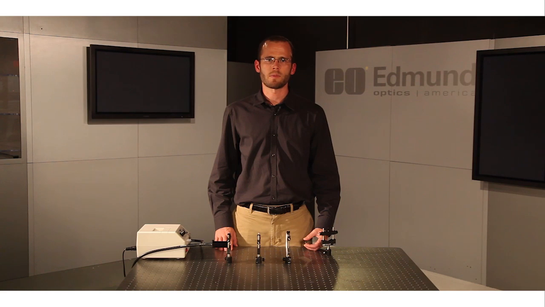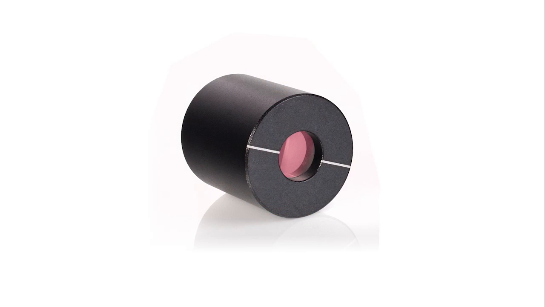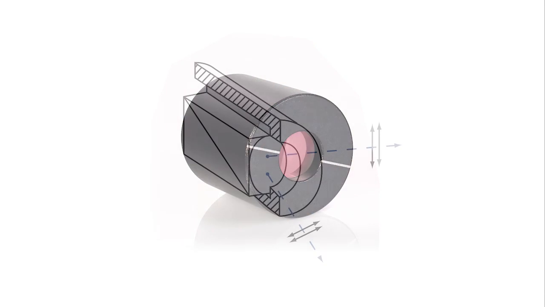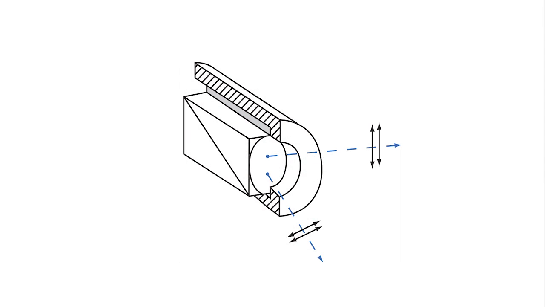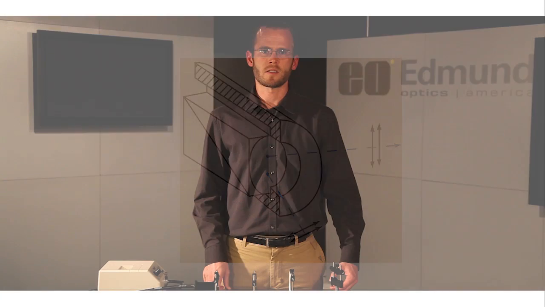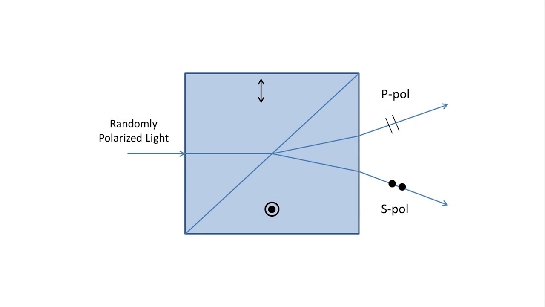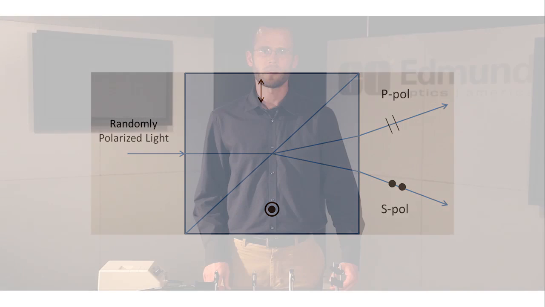Wollaston polarizers are a type of crystalline polarizer that consists of two birefringent right-angle prisms cemented together such that their optical axes are perpendicular. As light passes through the polarizer, a symmetric deviation between the fast and slow axis rays is created. The resulting beams are of orthogonal linear polarization states and have equal intensity as well as a large angular beam deviation. Users have access to both the fast and slow axis rays, making them ideal for laboratory experiments. In addition, the high damage threshold of crystalline polarizers makes them ideal for laser applications.